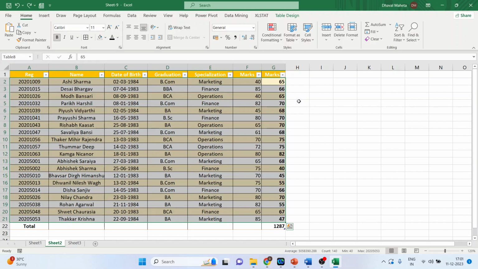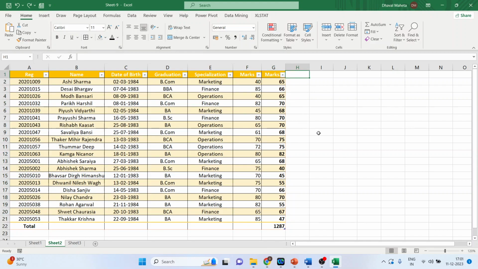Now, as soon as you convert your range of data to the formatted table, if you expand your data set, the formatted table will include the new data in the table. Let's say marks 3. Enter. You can see all the formatting have been included in it. Moreover, formulas and formatting both will be extended to the new columns and rows. Filtering, we have already discussed. Let me remove this marks 3.